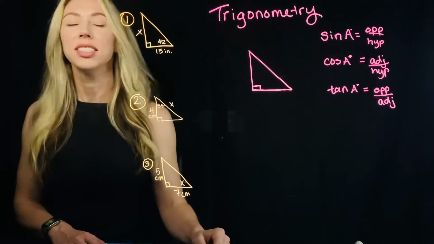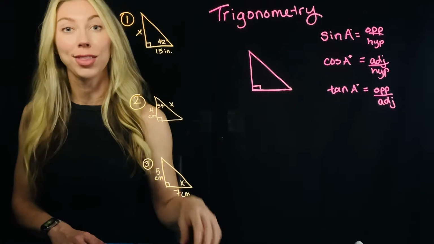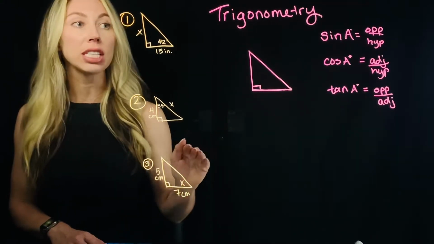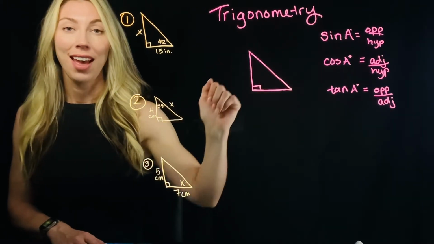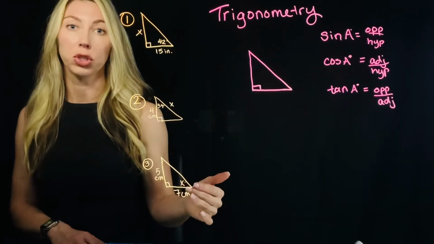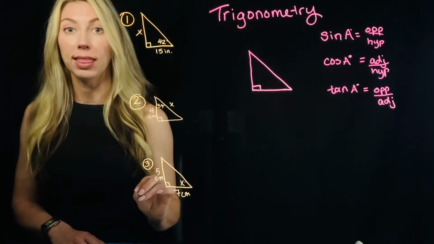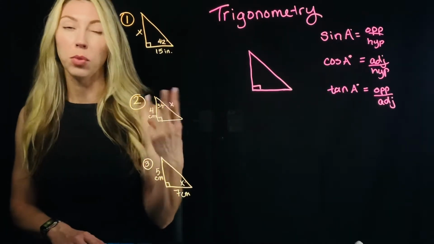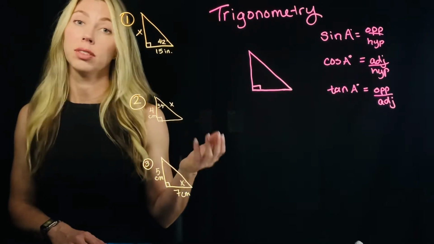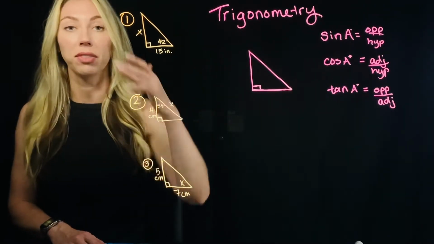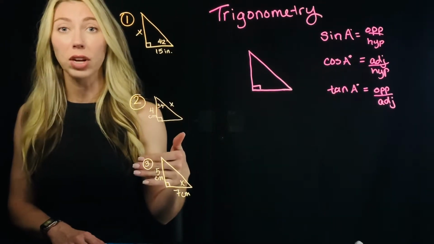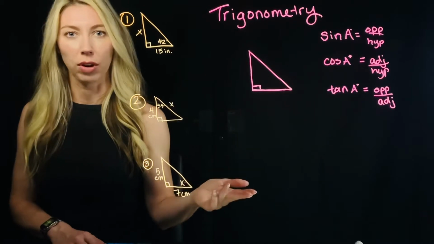Hi guys, in this video I want to explain the three basic trigonometry problems you might encounter. So the first thing is to talk about what trigonometry is. When working with a right triangle in high school geometry, we typically use the Pythagorean theorem if we have two sides and we're trying to find the third side. Additionally, if we have the angles of a triangle and we're trying to solve for one of them, we typically subtract the other two angles from 180 degrees, and that gives us the third angle.